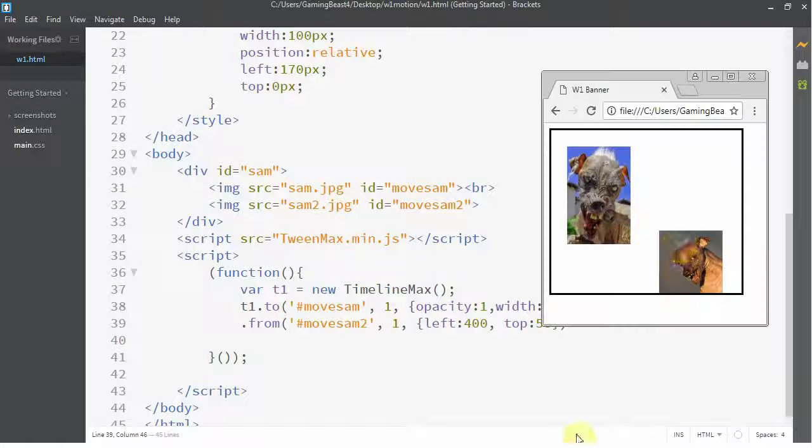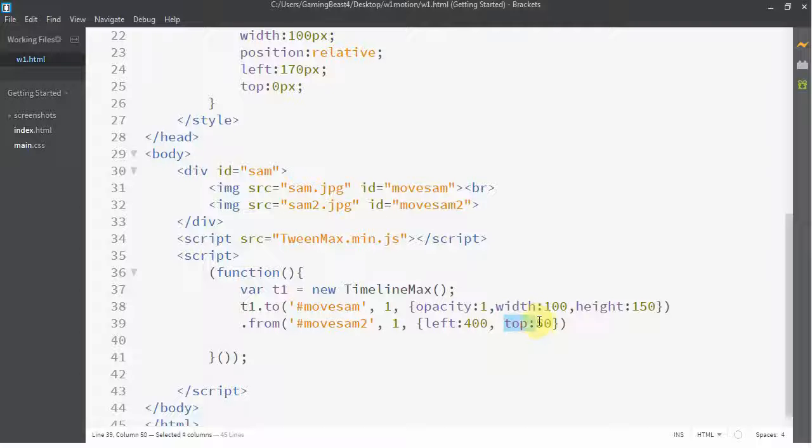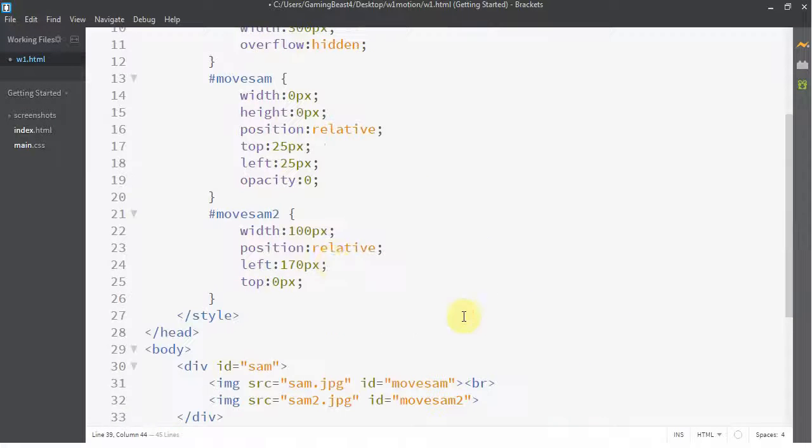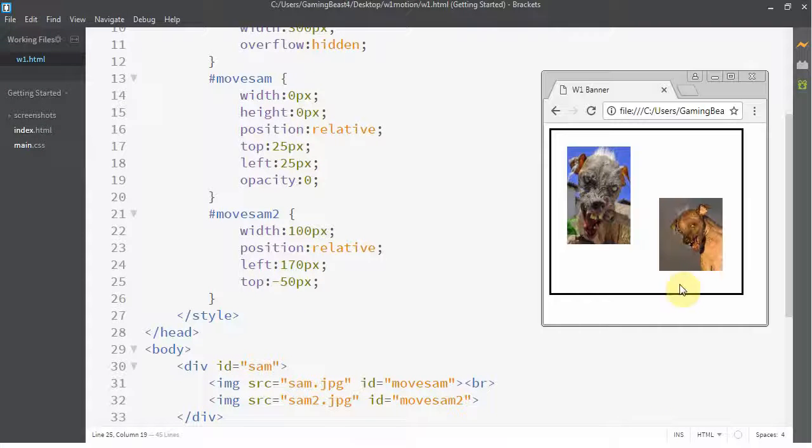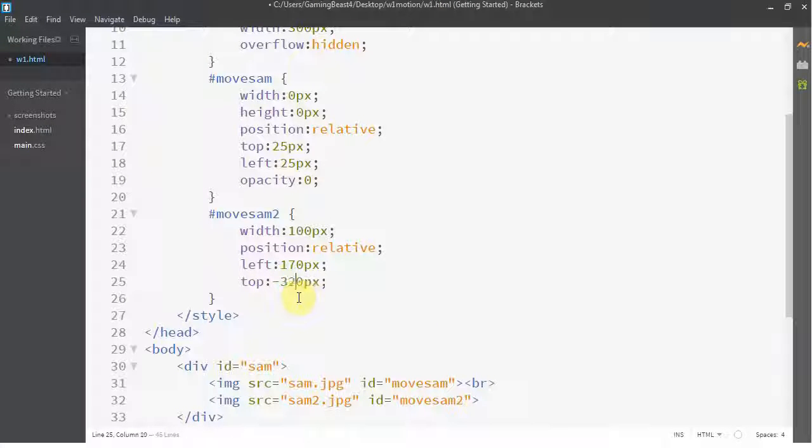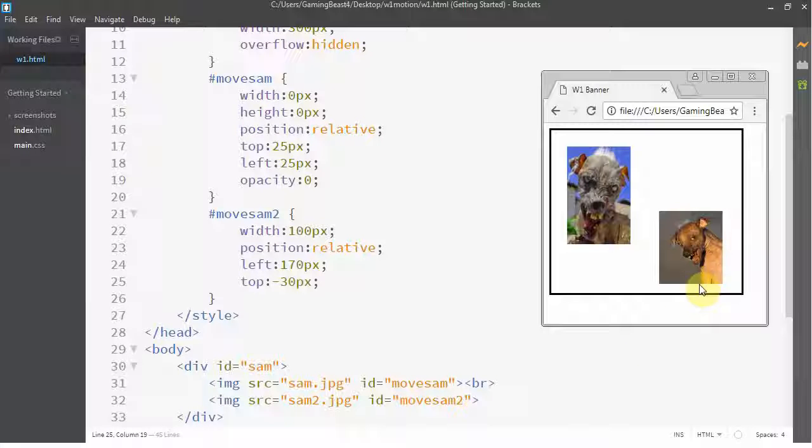So if I wanted him to be a little bit higher when he's done, I don't really do that here. I can come over here and I'm just going to have to define where he is here. I'll just have to say -50 pixels, and that should bring him up a little bit. And it does. So, like I said, it's going to be a matter of playing around with values until you're getting these to do what you're wanting.